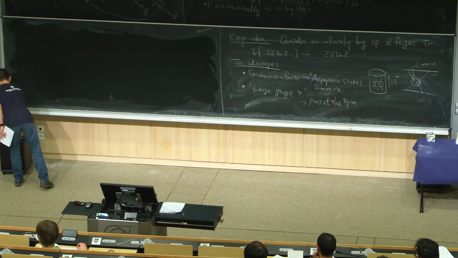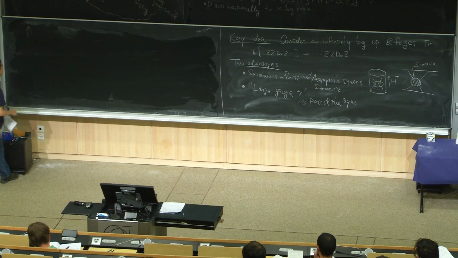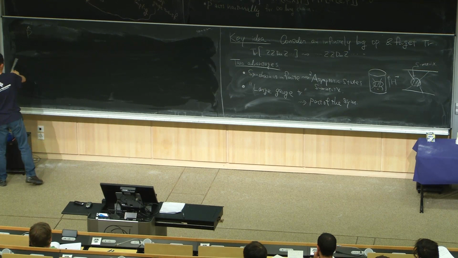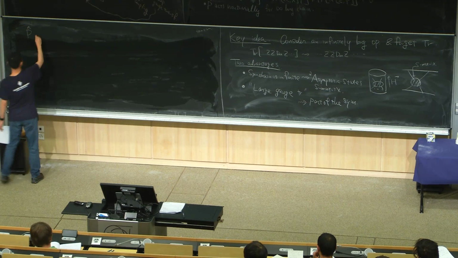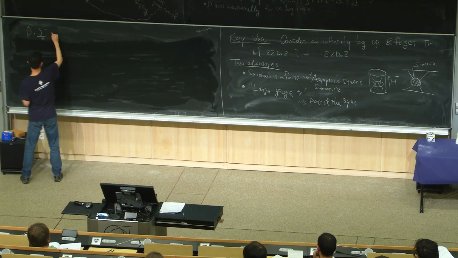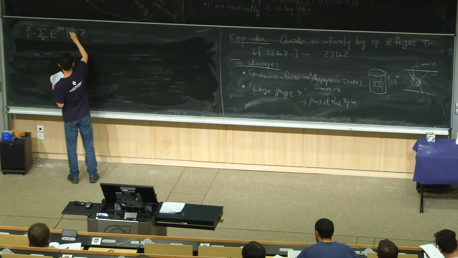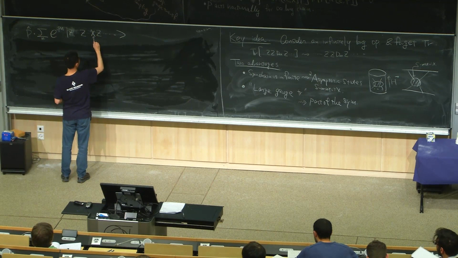So let's consider the action of P on a one magnon state. So plane wave like one magnon state. So now I have an infinitely long chain, and then this is inserted at nth position. So let's consider the action of P on this plane wave state with one magnon.